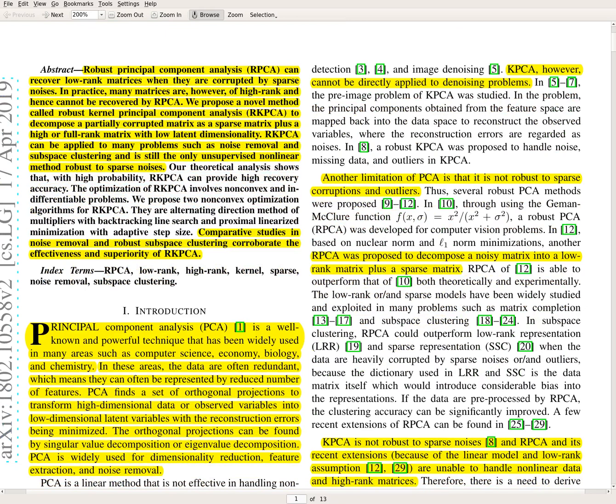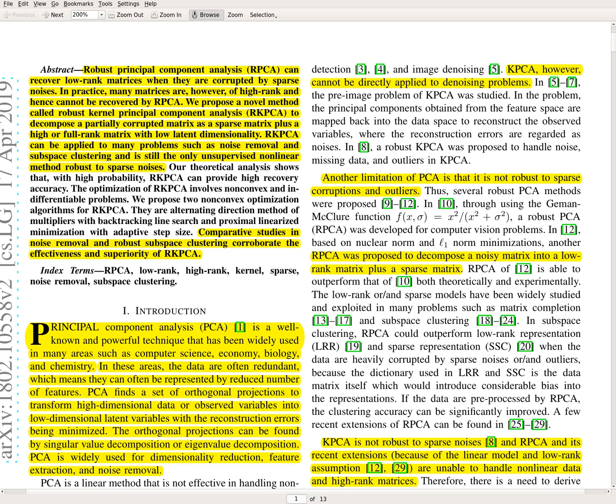PCA is short, an acronym, for principal component analysis. What it does is that it tries to find, within some data or some matrix, the underlying latent variables which explain variability in the data and decompose the distribution of the data. PCA is a linear method, so it looks for a linear transformation which transforms the matrix such that in the new orthogonal basis it is low dimensional or approximately low dimensional. It is commonly used to reduce the number of features, reduce the dimension of the data, or explain the distribution using some latent features.